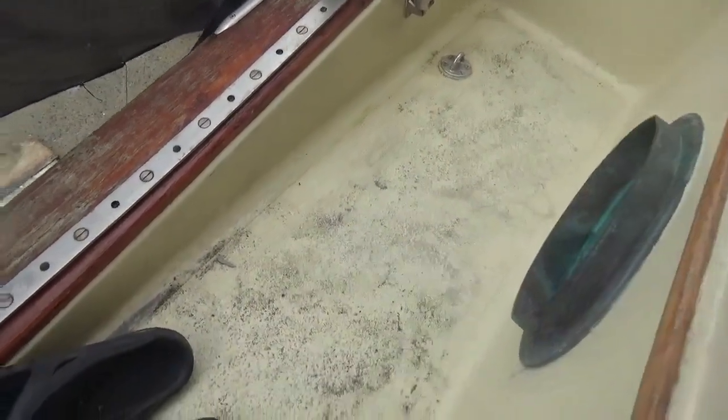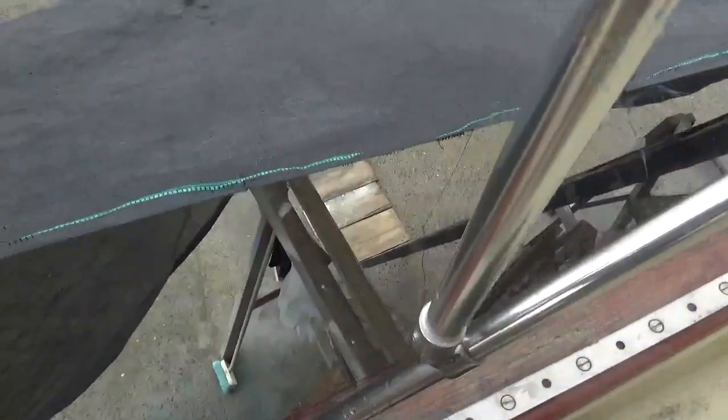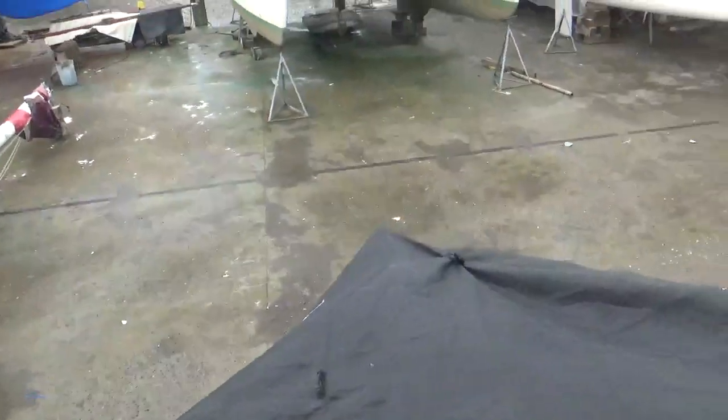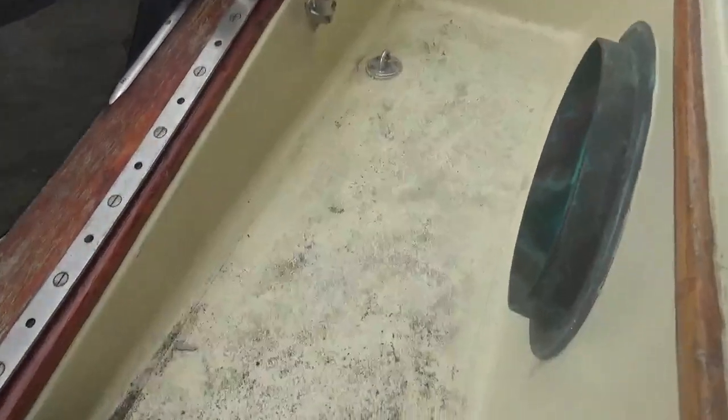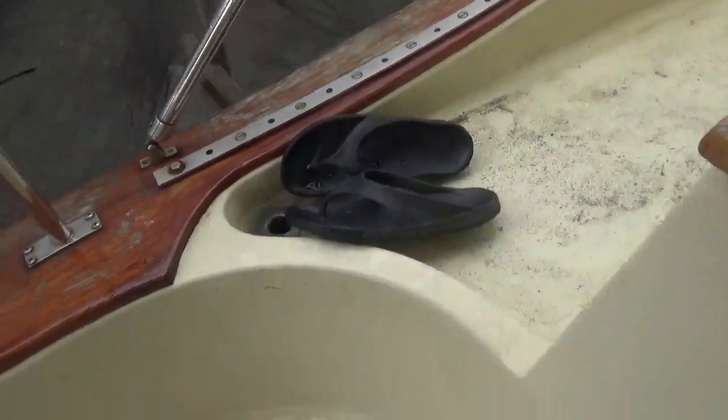This is what my front porch looks like when it's getting wet. You can't help but track up all the sand from all the sandblasting and stuff. And half the time it's got a bunch of ground up paint in there too. And so really, being in a boatyard makes it very, very difficult to keep your boat clean. So here I am today, going to slap on one more gallon of bottom paint.